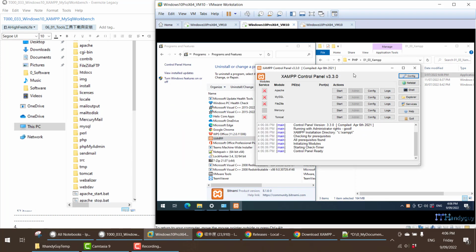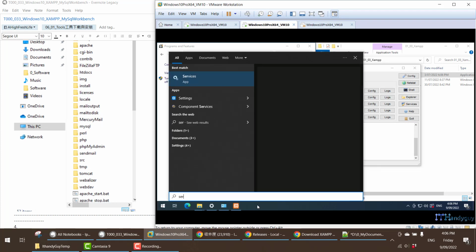Okay, so in this case, it doesn't install Apache and MySQL. Here is actually the MariaDB. Okay, so I'm going to install the Apache service and the MySQL service. I just press that one, press yes. I press this one, press yes. So you will see, install service. So what does that mean?